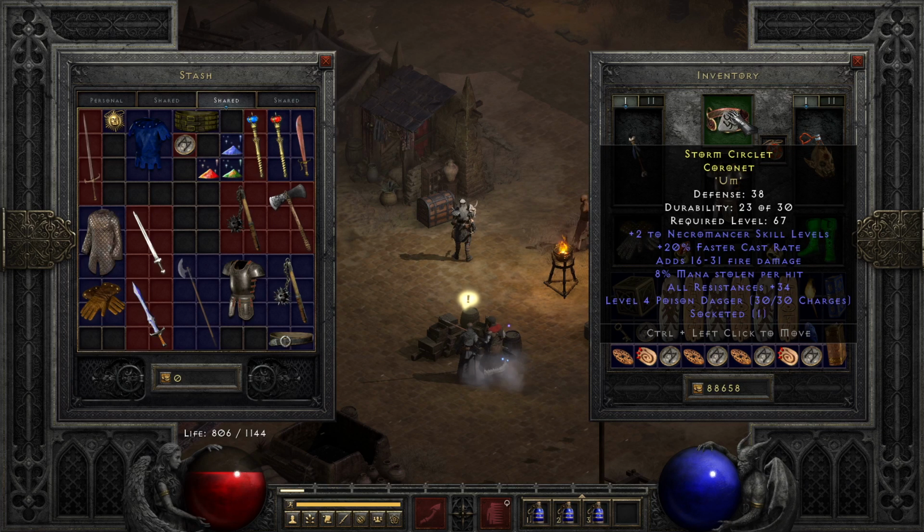These can get extraordinarily expensive, like the more rares it has, maybe life, maybe strength, whatever. It makes it even more expensive and more expensive and more expensive. The most important part though, skills, cast rate. That's only 20, so we are still missing 10 FCR.